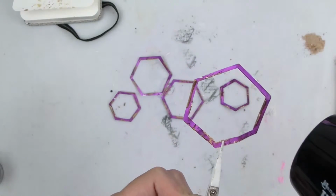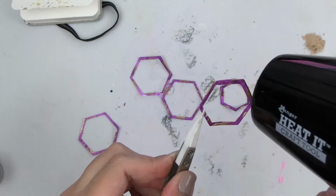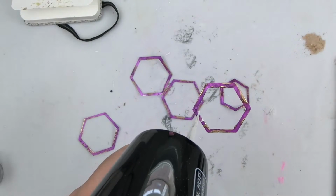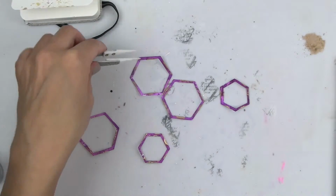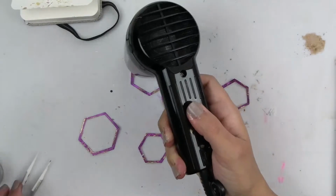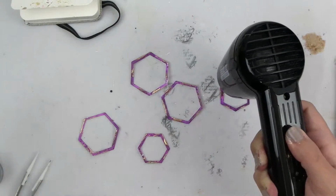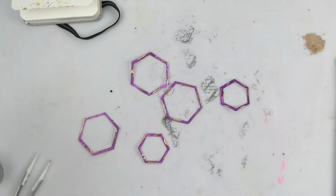The heat tool is probably getting in the way. But it's actually really cool to see. Trying to hold it where you guys can see. All right. I'm just going to do them all down here now that I showed up close. All right.